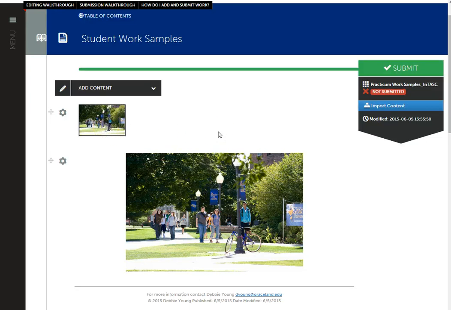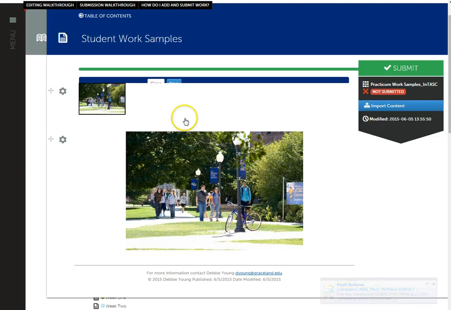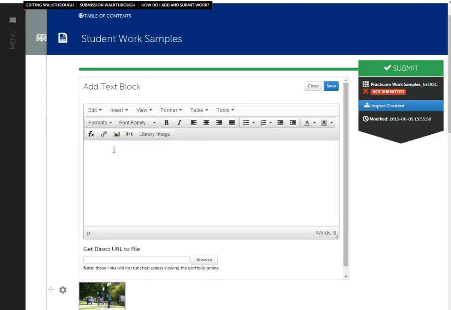So along with your images, you need your explanation of your instructional strategies, your explanation of low work, medium work, exemplary work, high quality work. So let's add some text right straight to the page. I'm just going to say Add Content, add a text block. And I'll just start out.